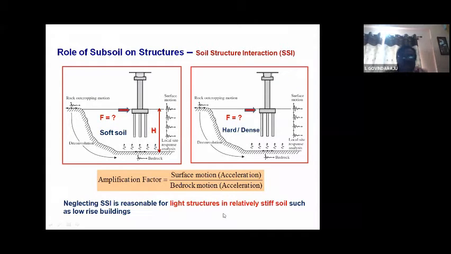Somebody may ask now, our code book doesn't say anything about soil structure interaction. Soil structure interaction studies are a relatively new field. Only now it is emerging and it is in the research stage. Already most of the code books across the world have implemented this. Even our Indian code has also considered the soil structure interaction effect in another manner, not as one integral unit like structure, foundation, and then soil as one entity, but indirectly we are accounting for them. I hope it is not sufficient.